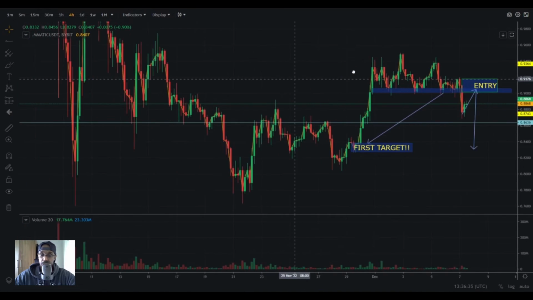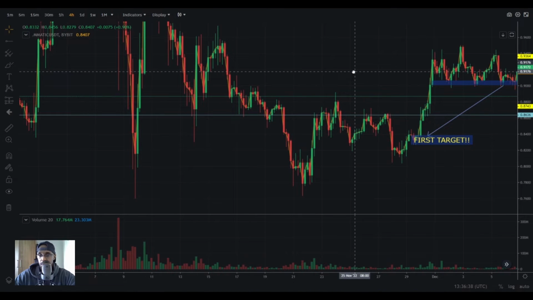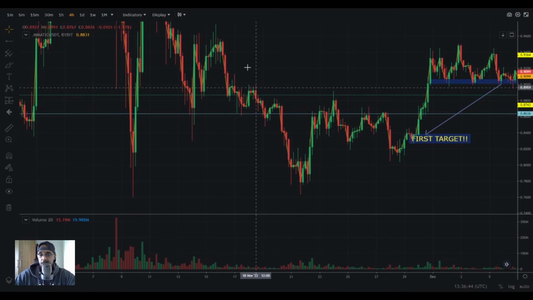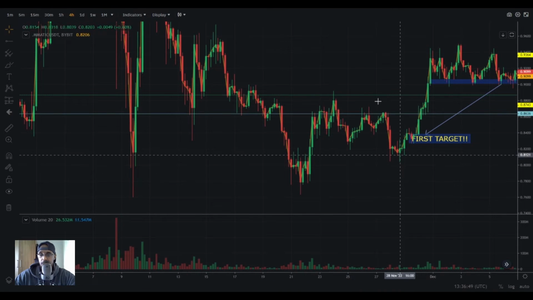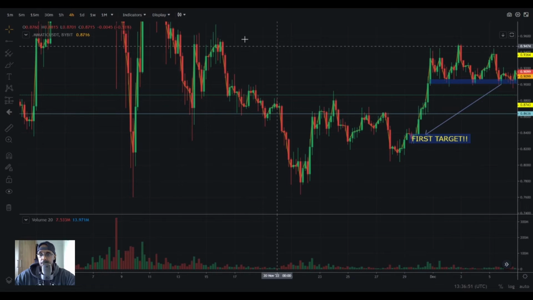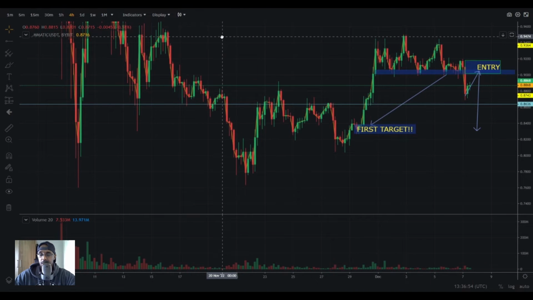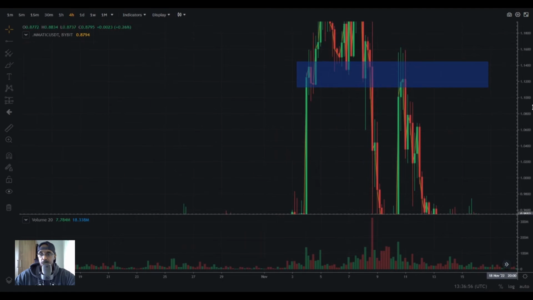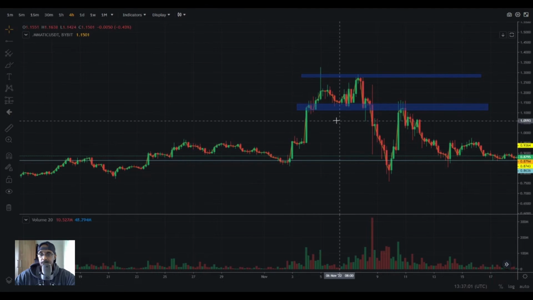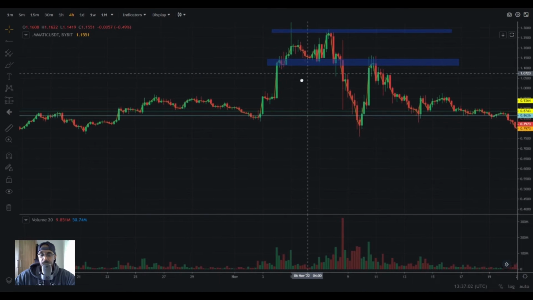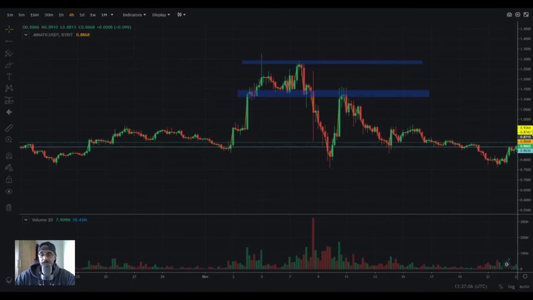Now, if I show an example, where we've broken up and come back down. See, we've gone down here like that, like that, and broken out this line. But did we really? That's not the best example. Let me show you another one. You know what? Here's another one actually. Let me just zoom in a little.